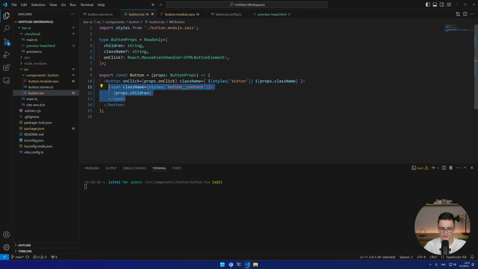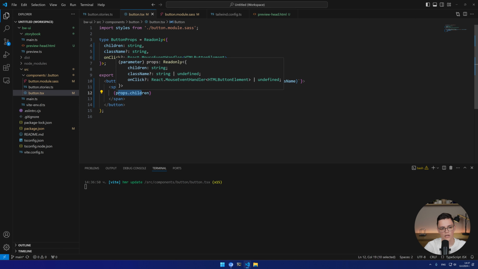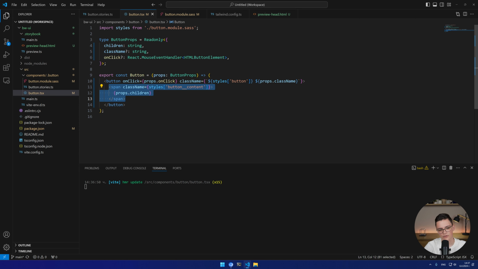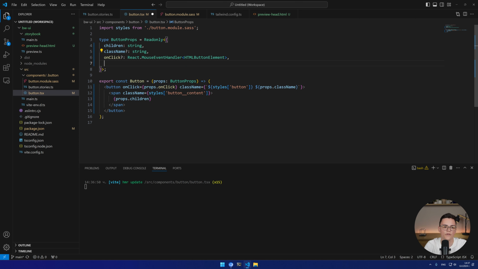There are two options. We can include the icon as a prop, or we can include the icon as an element inside. But if we include the icon as an element, the content has to be another component inside button, as children. But this button content then has to also be a separate component, and I don't like that approach. So the icon will be a separate prop. But for now, I'll set it to string because we don't have the icon component type.